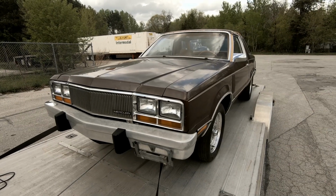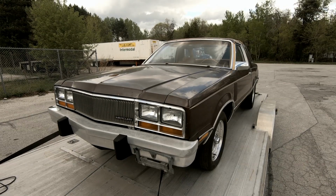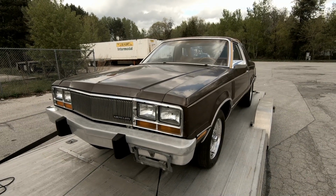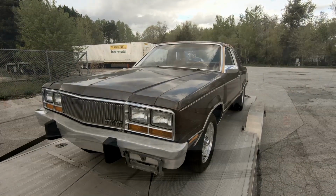Yeah, we're gonna hit the road and try to beat the rain. I'll shoot some more time lapse on the way home if it starts raining. Some beautiful country up here in northern Wisconsin. It's absolutely gorgeous up here.